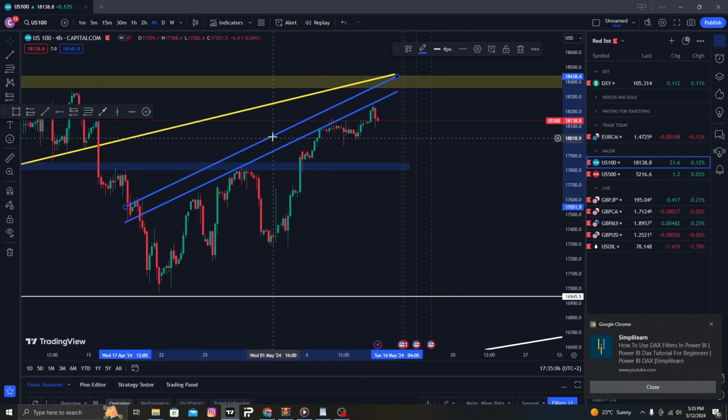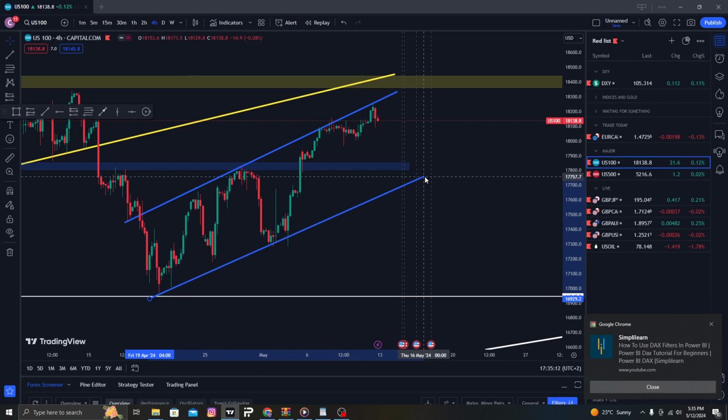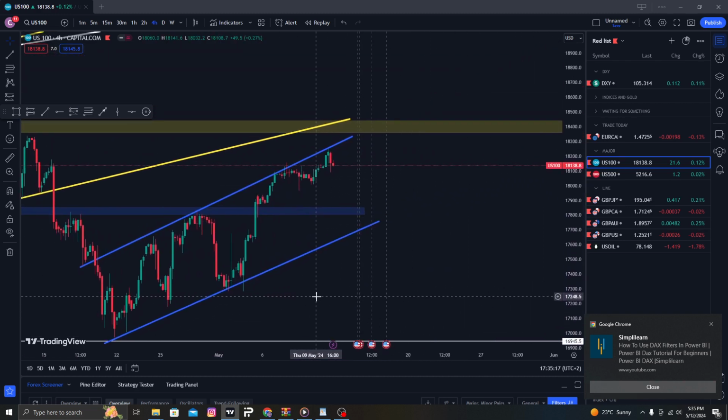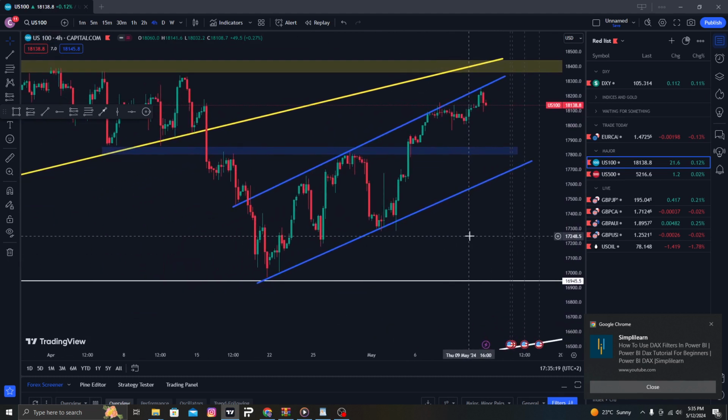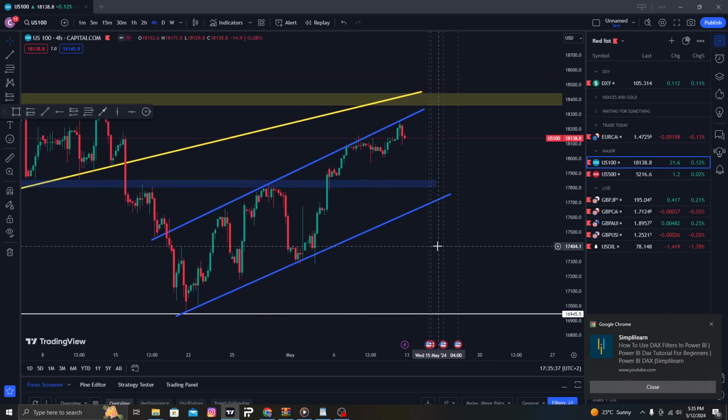The market always moves in trend lines, guys. It's just that you guys don't see it, but the market always moves in trend line. You just have to learn how to draw them. That's it. You see this? Is this not a beautiful trend line? If you're a good trader, here I was going to enter for buy. Here I was going to sell. Here I was going to buy. Here I was going to sell. You see, the market always moves in patterns. You just have to understand how to draw them. Right?